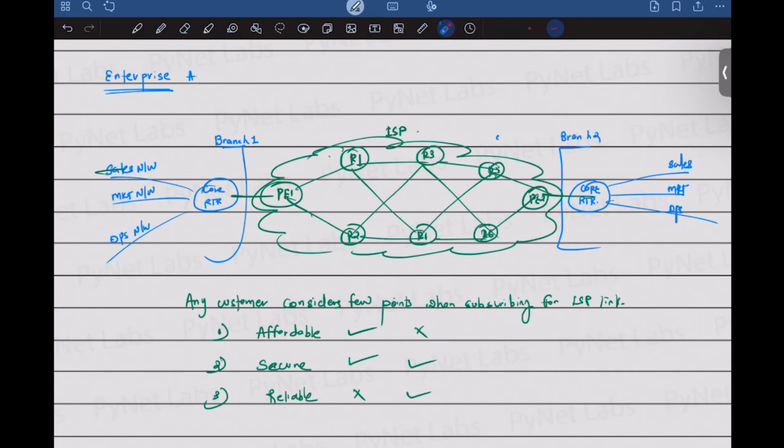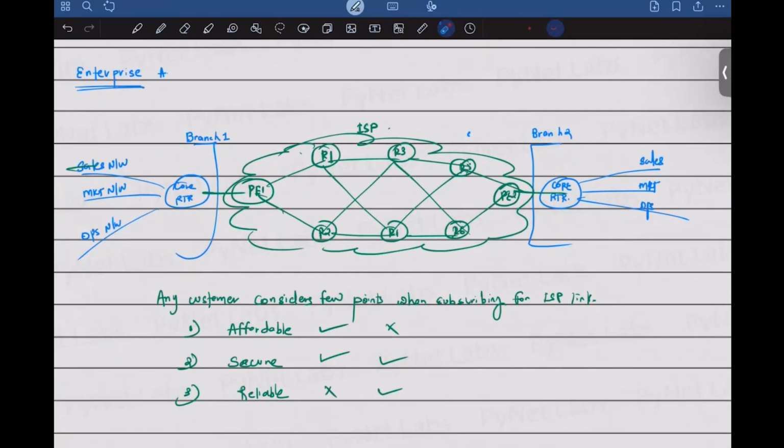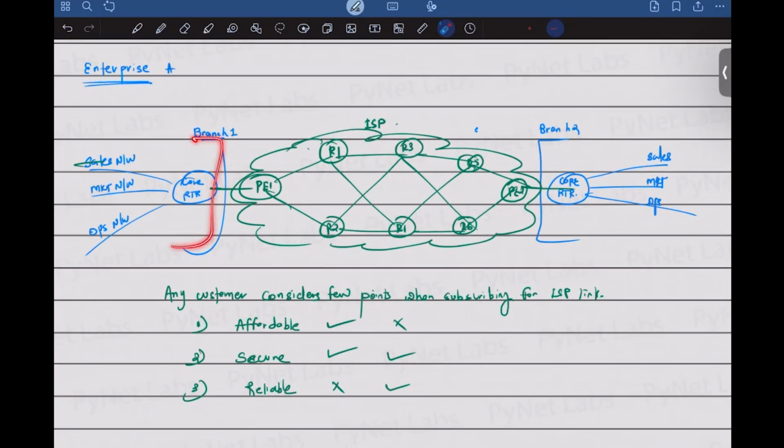So how does the SD-WAN solution help you here? When you implement an SD-WAN solution, the number one benefit is this: if you have two branches, 20 branches, 100 branches, 1,000 or thousands of branches, all the devices of your entire fabric, irrespective of where they are deployed in the world, if the underlay reachability is there, if the ping from one WAN edge to the other is going, then the IPsec configuration, the reliability, security, everything is going to be taken care of automatically. Makes sense? That's one of the major benefits of the SD-WAN solution.